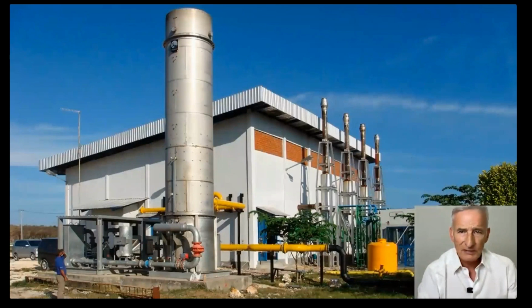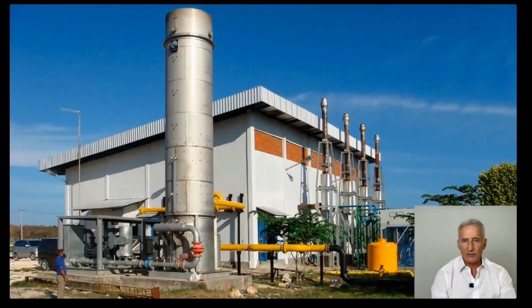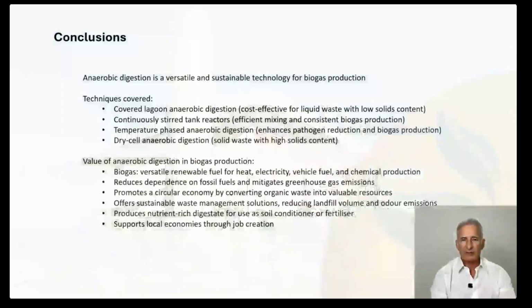So in conclusion, we can say that anaerobic digestion is a versatile, proven and sustainable technology for biogas production and is an appropriate technology for dealing with the vast amounts of organic matter that are being generated and are projected to be generated in the future. We've covered several techniques, including the ones listed here, and in particular, we can say that its value lies, firstly, in the production of biogas, which is a versatile renewable energy, and in reducing the dependence on fossil fuels, as well as mitigating the greenhouse effect. It reduces the volume of waste that goes to landfill and the problems associated with odor. It produces a nutrient-rich digestate and supports local economies through job creation.